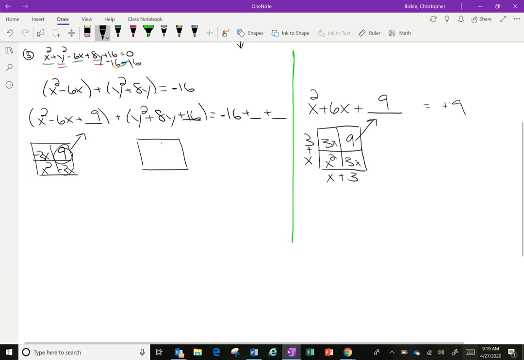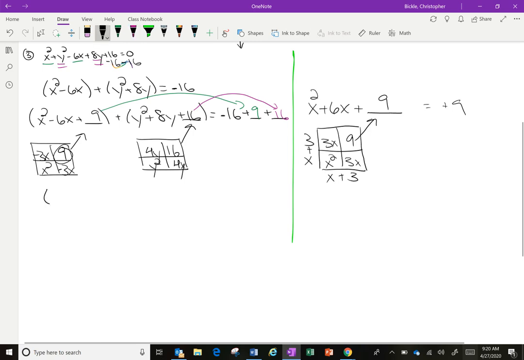So we didn't even really have to use the box. I'm going to write it out just because we're going to have to rewrite these in a second. That's a 4y, and there's a 4y to a 16. So this 9 also gets added there. This 16 also gets added there.